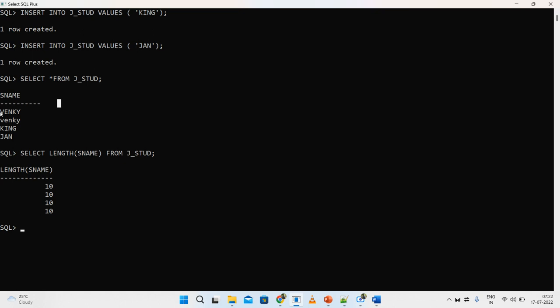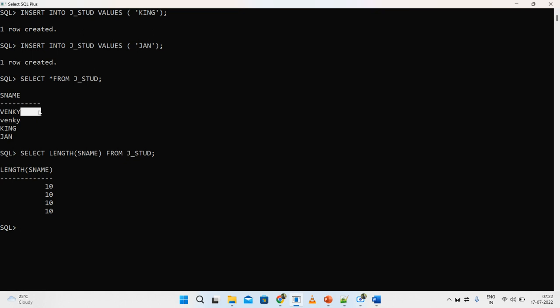As I said, char is a fixed length data type. That means it doesn't matter how many bytes you inserted. For example, here we have given 5. What will happen to the remaining 5? Automatically, the Oracle server or SQL server will apply blank pads.